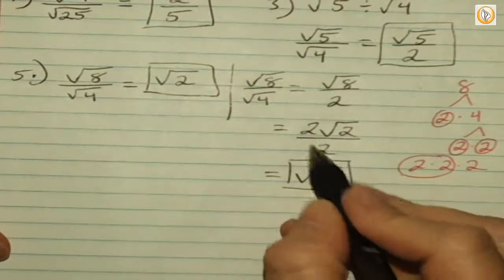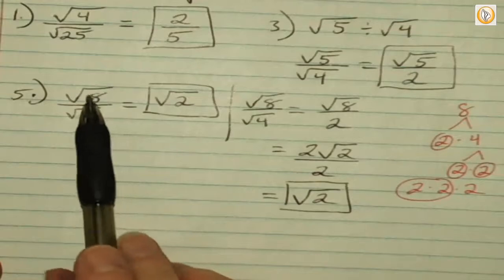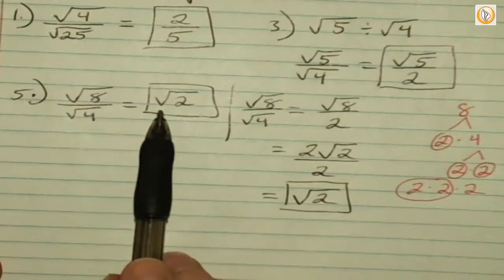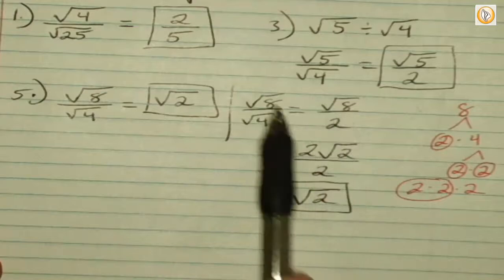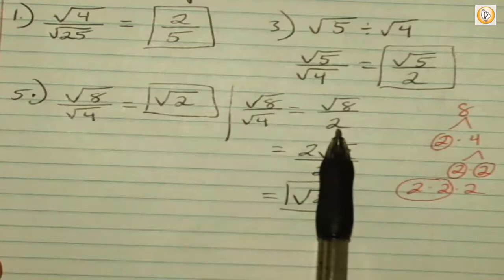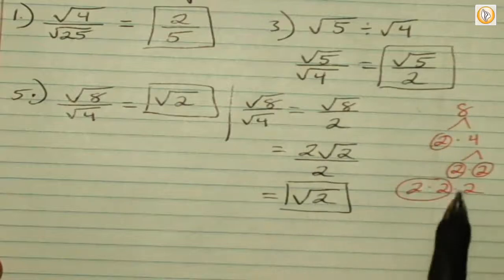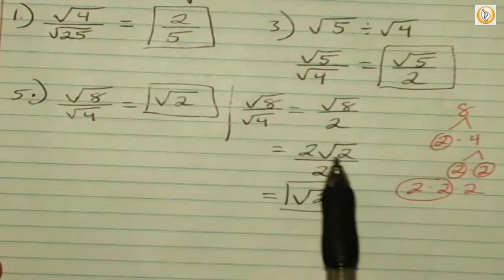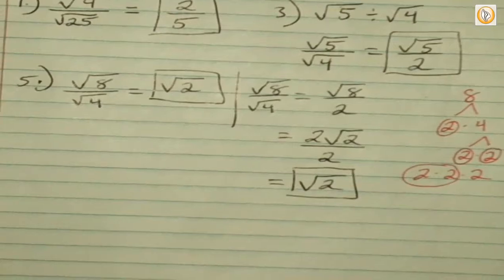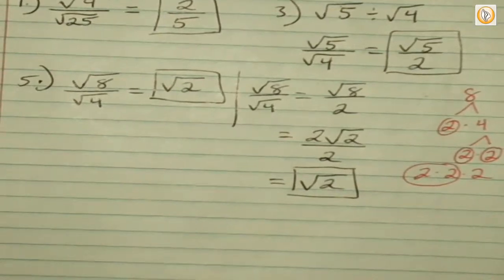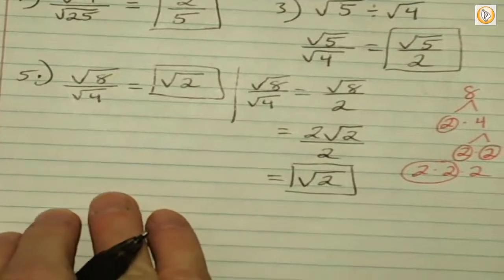You can divide these numbers right here. So in this case, you can divide square root of 8 by square root of 4 and you get square root of 2. But again, if you didn't go that route and you went ahead and took the 2 out of the square root of 4, factored out your 8, rewrote it, then you can continue. So you can see there's 2 different ways of doing it. Questions? All right. You have it down?